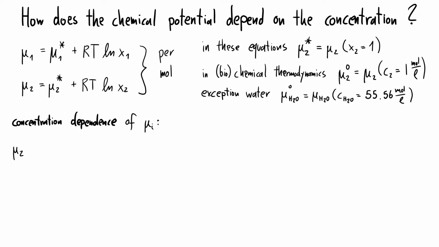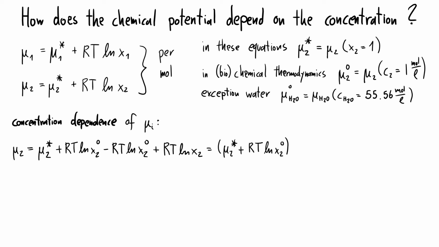So I write again the chemical potential of the solute, and we know that is given here as the chemical potential of the pure solute plus the second term that gives the dependence on the mole fraction. So here I left some space because now I will just plug in there plus RT times ln x2 standard minus RT times ln x2 standard, right? This subtraction is basically 0, so mathematically that is fair to do.